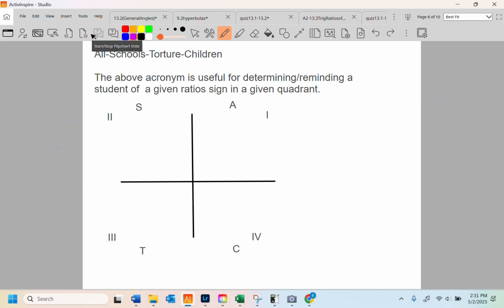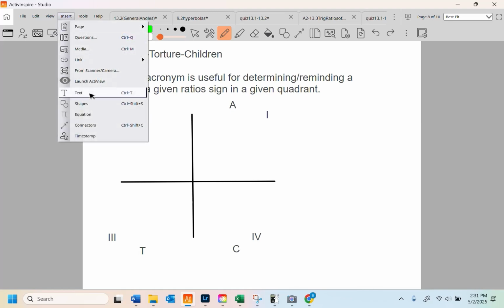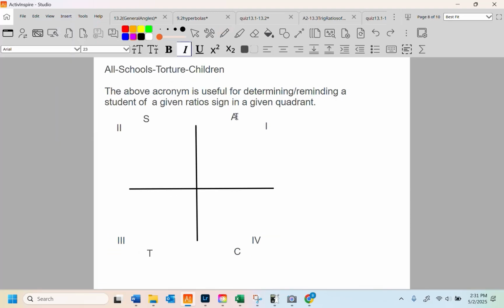Moving forward with our lives, the all schools tortured children. You know, there's a handful of you. Well, there's more than a handful. There's about 10 of you that I'm not sure you know how to breathe. But most of you have got this down. Like Dalton Dean, this is the only thing he's struggling with.